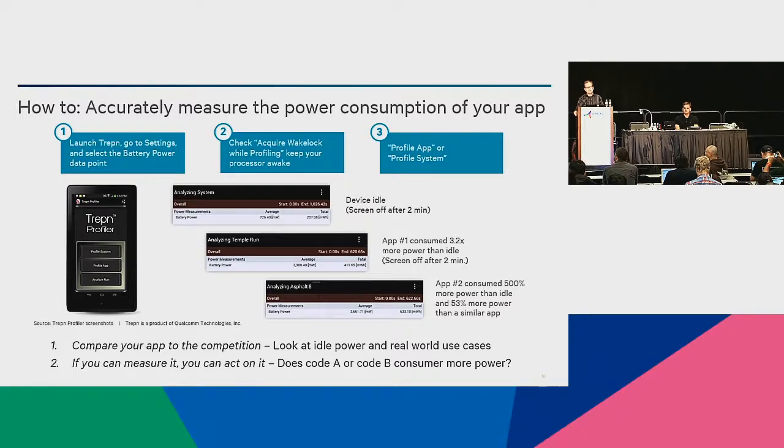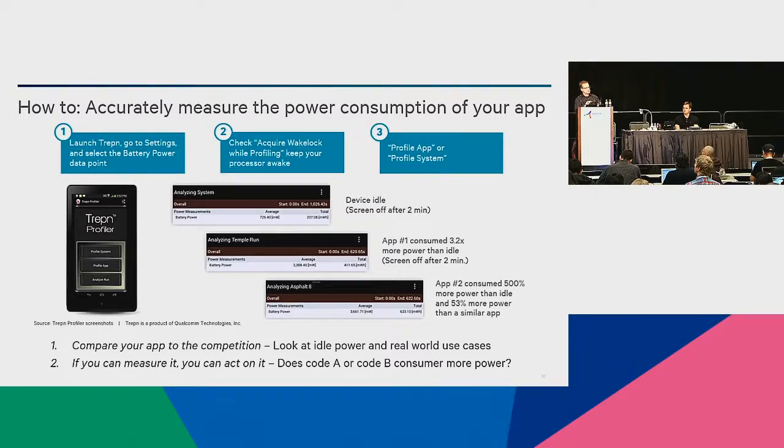So we're going to tell you a very easy way to see exactly how much power your phone's using at any given moment. There's several ways to do this, but today we're going to use an app called Trepn. It's available on the Qualcomm Developer Network. And once you have the app installed, in fact, I'll just follow along here, you're going to launch it, and it has a very simple screen.